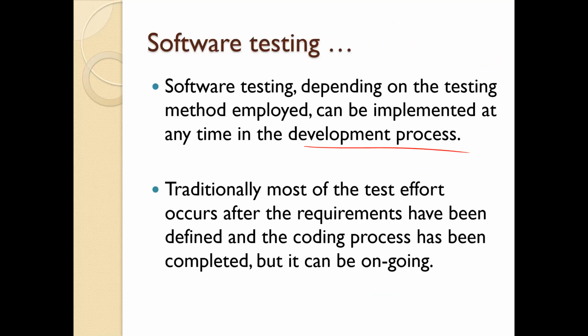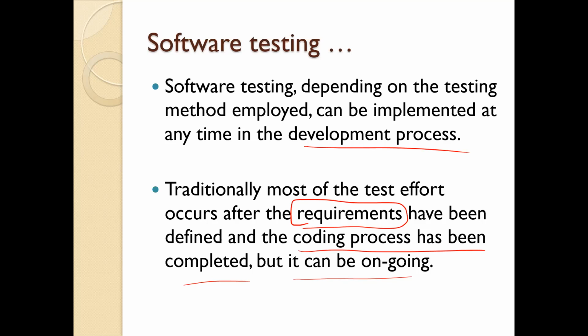Traditionally, most of the test effort occurs after the requirements have been defined, so you obviously want to define the requirements, document them, and then the coding process has been completed, but it doesn't have to be that. It should actually be as ongoing as possible. I think we saw this at the very beginning of the semester: finding an error early is a lot cheaper than finding an error much later. Although nowadays you do the updates and everything, it can still be costly to do those updates, etc.